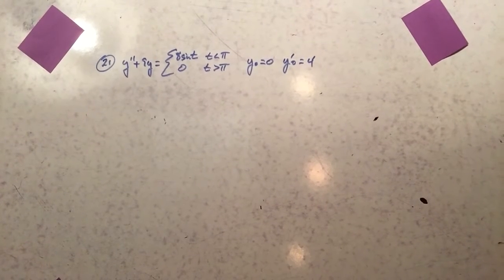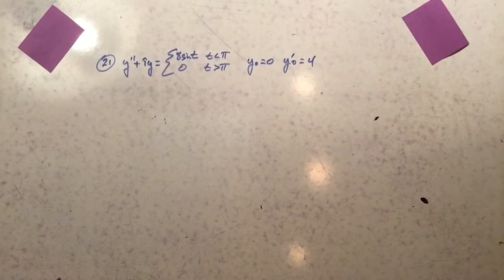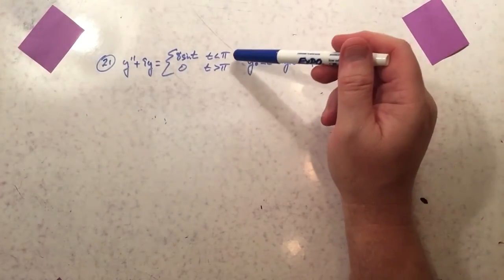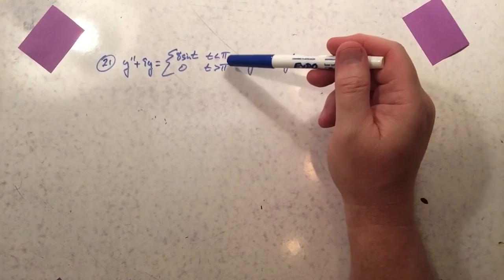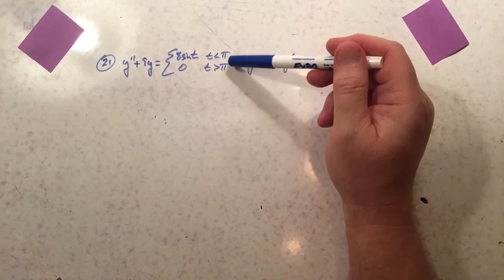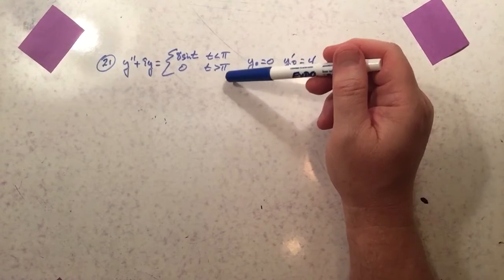Okay, we're going to solve number 21 from the homework by way of an example, and we're going to do it two ways. We're going to first do what I like to call the brute force method, and what that means is we're not going to apply the Heaviside function initially in order to put the piecewise defined R value together. Instead, we're going to treat it as two separate problems.